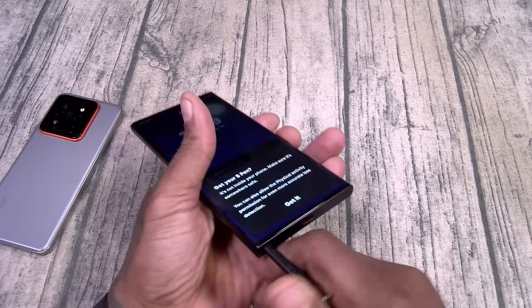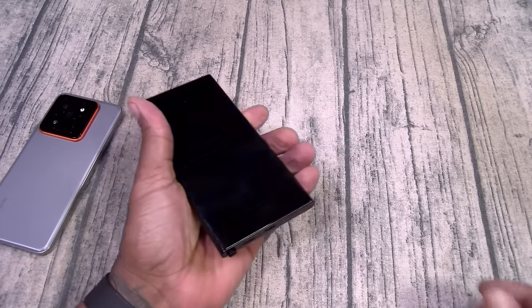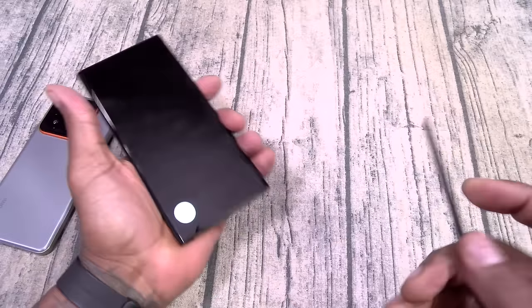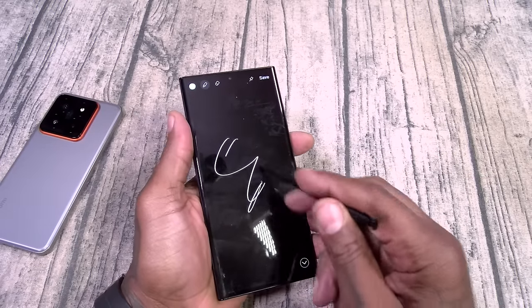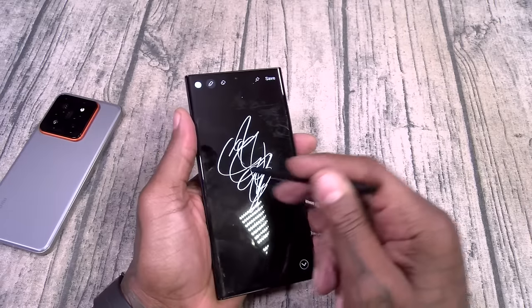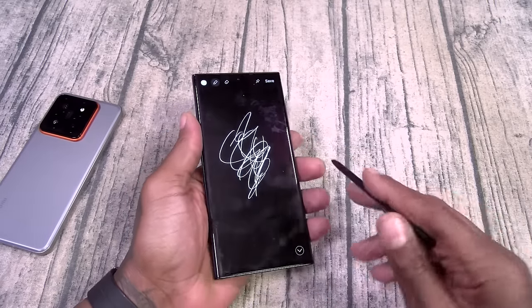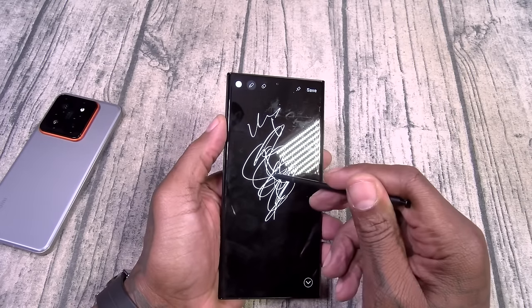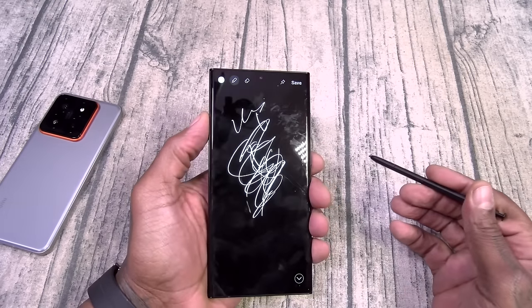Now, for me, I use this so much. This is the thing I do the most with my S Pen. It has to become muscle memory, all right? Let me show you. I do this, writing notes on the screen, taking down phone numbers, making little personal thoughts. You can use voice memos to do the same thing, but when you write something down, it tends to stick in your mind a little bit more.